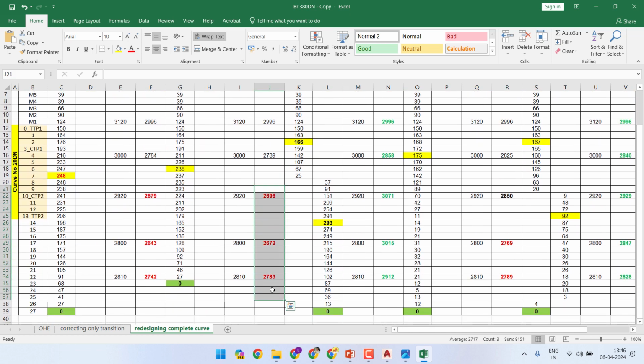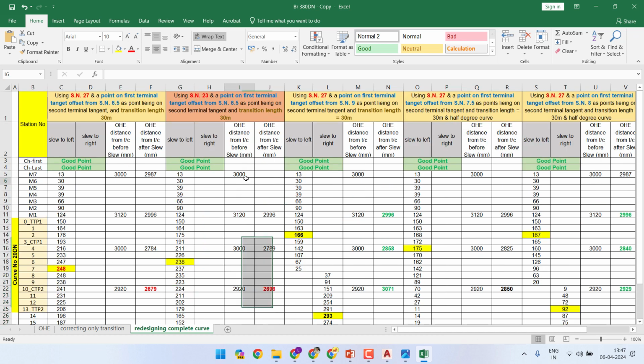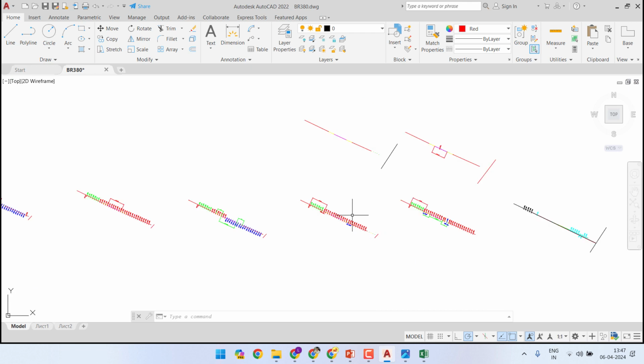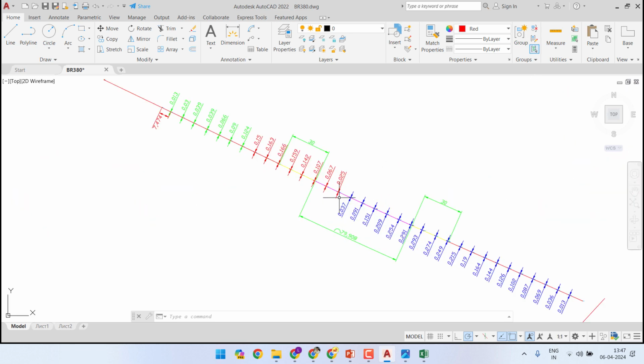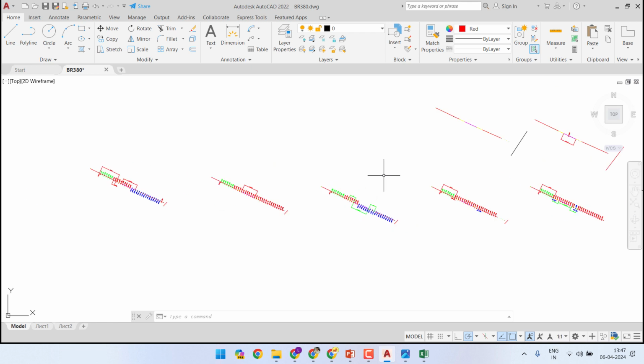We see in this case also there are 3 OHEs which will have an issue of track center distance less than 2800 mm. So this solution is also not acceptable per se. We will have to repeat the solution again, and these are the 3 other solutions that you should try. I will speed up the recording actually, fast forward.